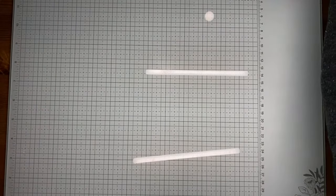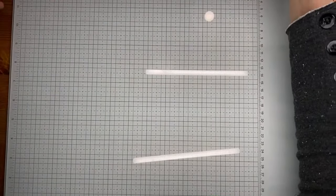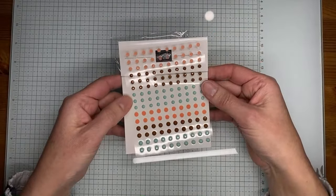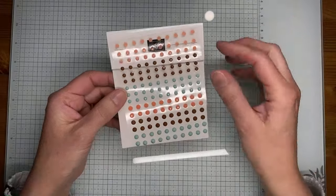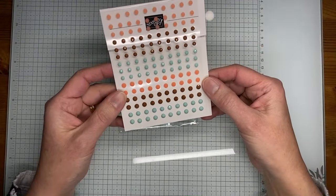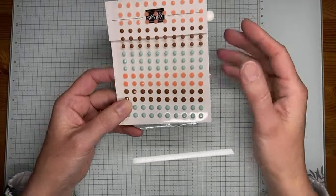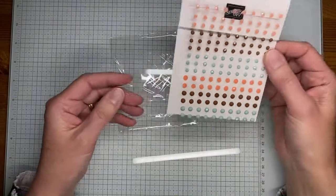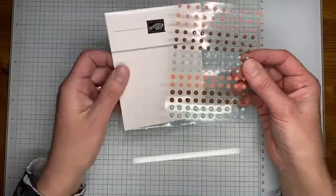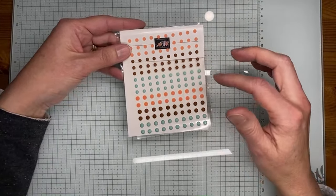The last set of things are celebration items — available for free with orders of either $50 or $100. Starting with $50 level items: don't miss the opaque faceted gems in the celebration catalog — they're kind of tucked in the middle of a page. The colors look like pecan pie, calypso coral, and balmy blue. These are available for free with an order of $50 or greater during celebration starting on January 4th.